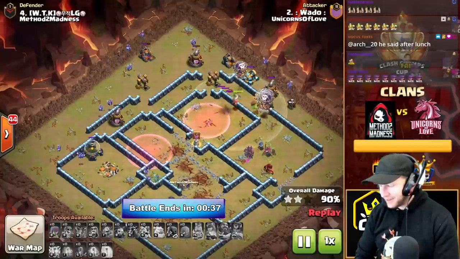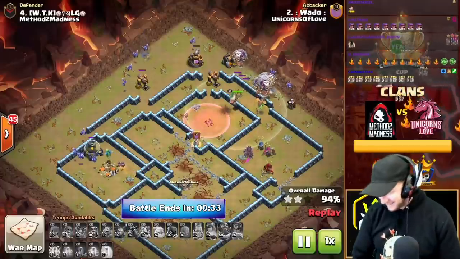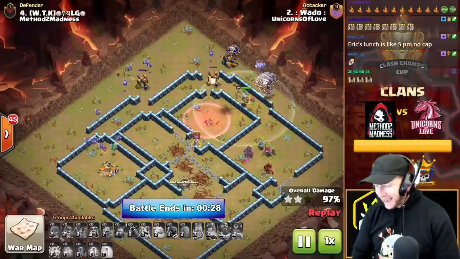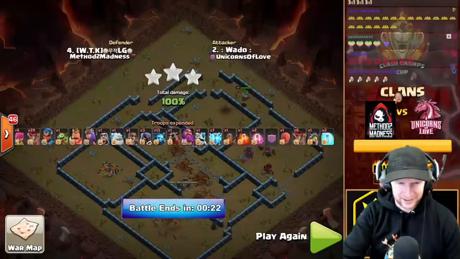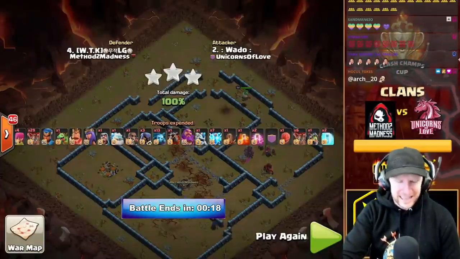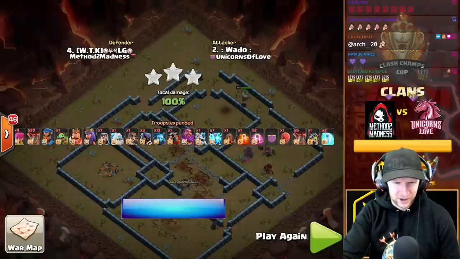He's got plenty of time. Guys, Unicorns of Love have done it. They went perfect all the way through to the end here. And now it comes down to the final attacker from Method to Madness. If they triple, they win. If they get anything less than a triple, they're all done.